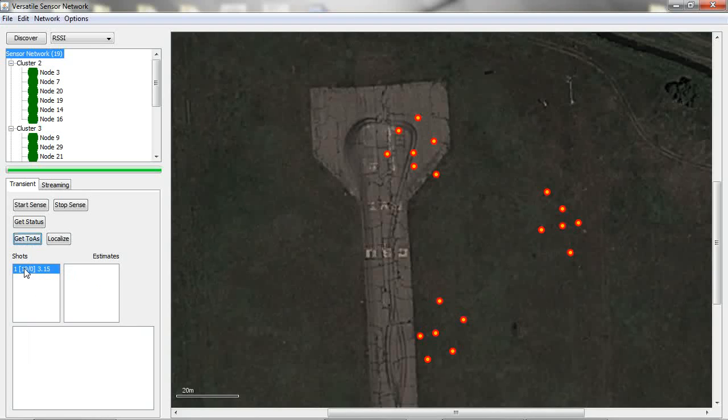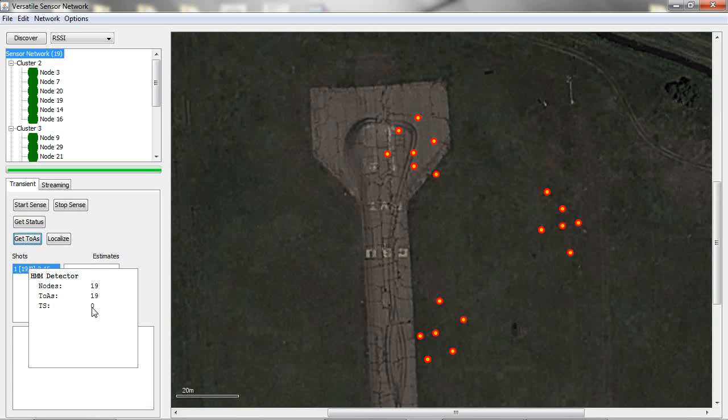And here we see that there was one shot, so all those detections were grouped into one shot based on how they occurred in time. We see that 19 nodes detected a transient event and were associated with that shot, and each one of them had one TOA. We've downloaded 0 time series.